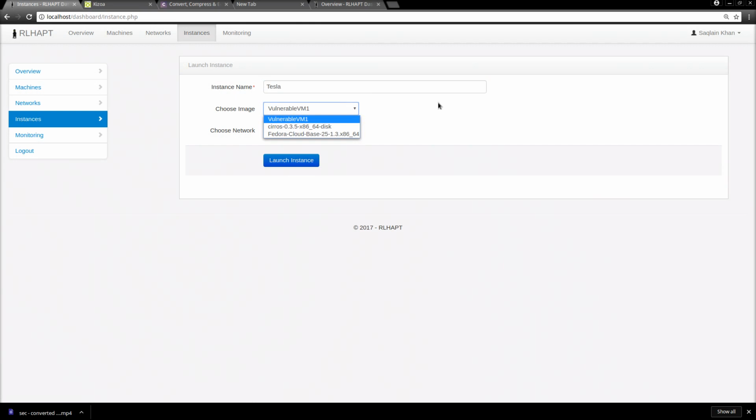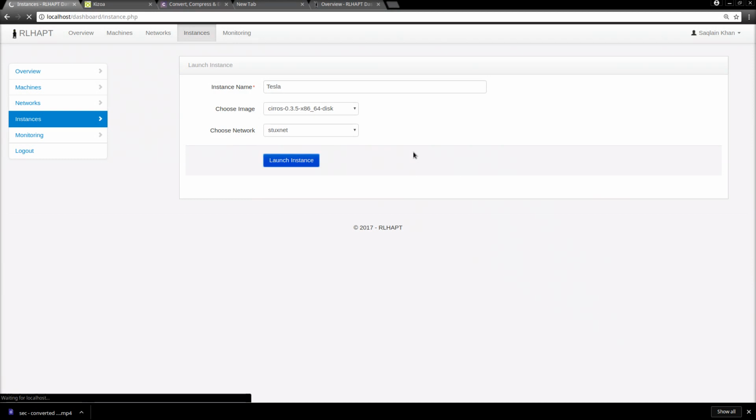He will select the image which he wants to launch, and after that the network he just created before. As we created the Stuxnet network, we will click on Stuxnet and click on launch instance.